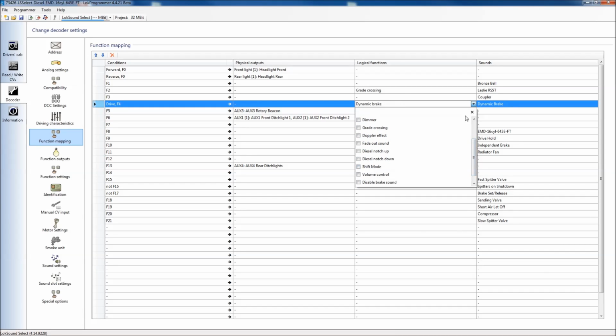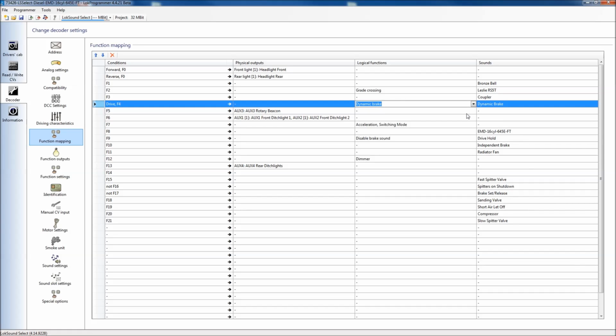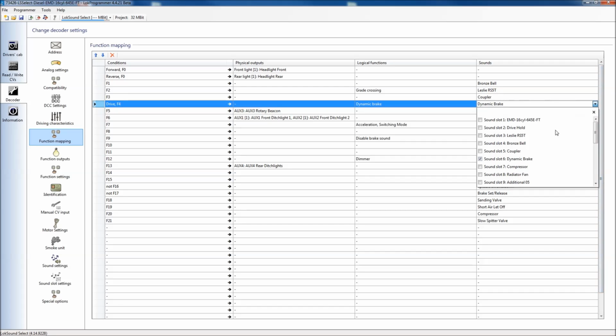That's just saying that in the prime mover sound slot of this file, the sound is going to take a different path, non-dependent on speed. This button is telling the sound to come down to idle and then build back up again to notch 4. We don't want that to happen. So we're just going to remove that. Now, we also don't want the dynamic brake fan to play because, again, this would be a non-dynamic brake engine. So we remove the fan, but instead we put in our new Coast feature.